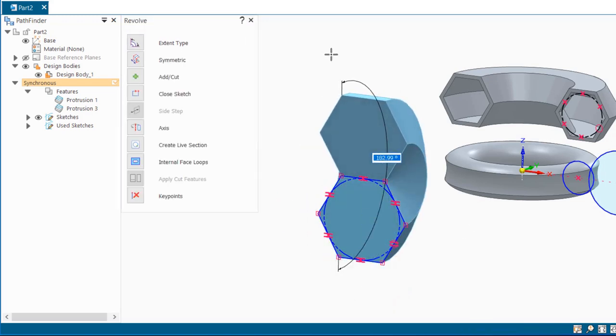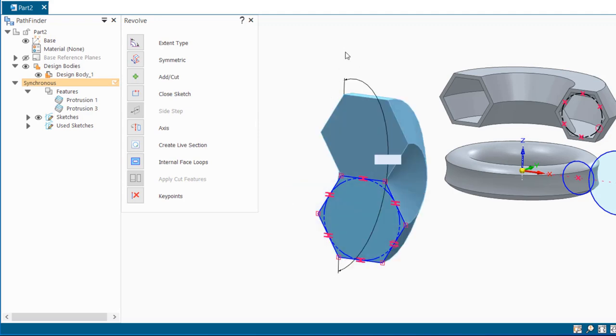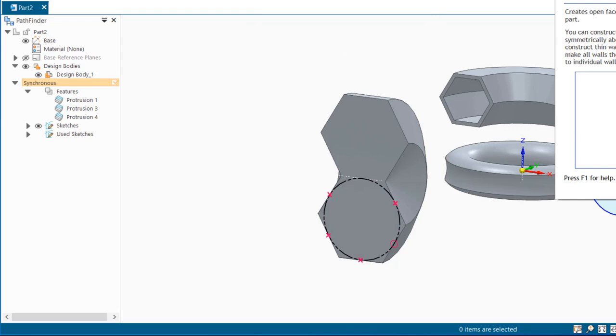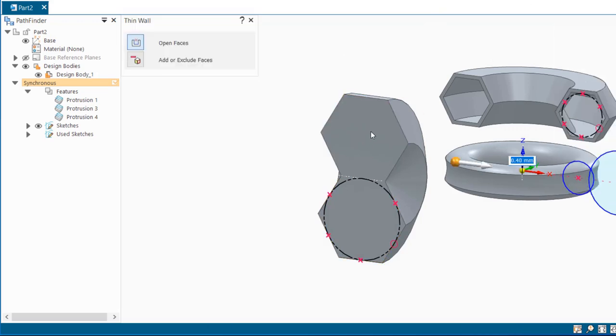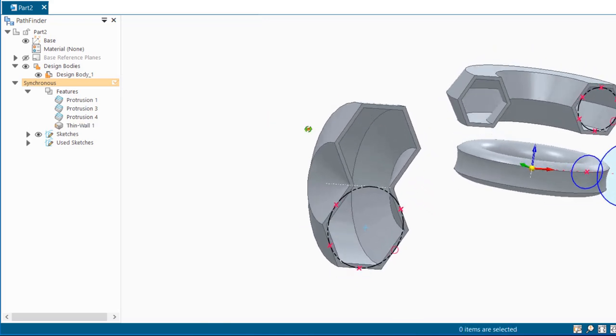And again, I'm just going to go around 180. If I want it exact, 180. There it is. And see how it flips back or forth. I'll go to this side, and then I could come up to thin wall, just thin wall that out. That's very thin there, so let's just go to 3. Still really thin. Let's do 8. So there we've shelled that out.